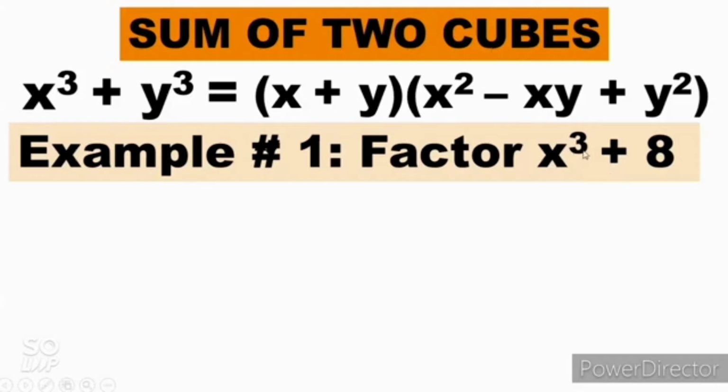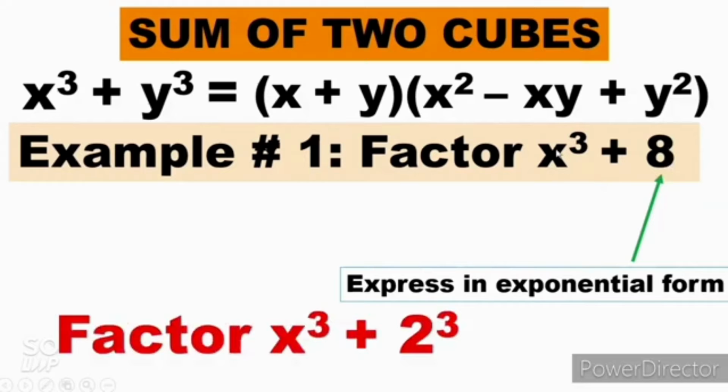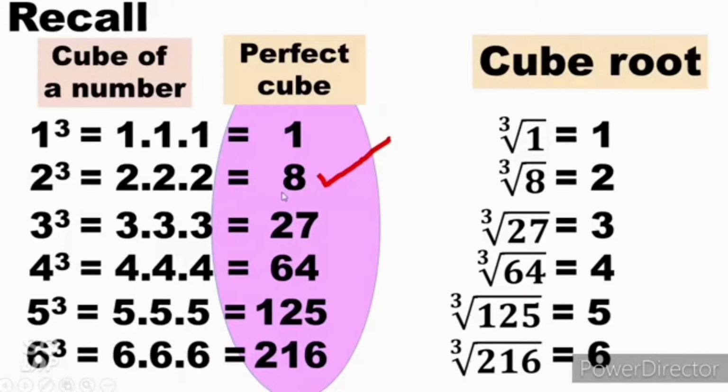So, ang una nating gagawin, okay, express muna natin yung terms natin in exponential form. We have x cubed is already in exponential form, and 8, the exponential form of 8 is 2 cubed. The x cubed plus 8 is equivalent to x cubed plus 2 cubed. Okay, so ayan. Again, the exponential form of 8 is 2 cubed.